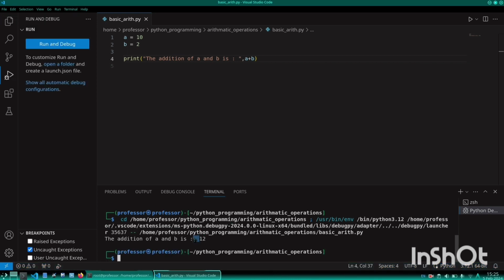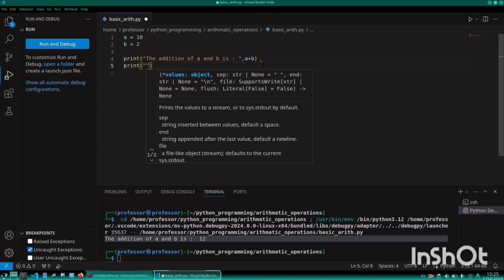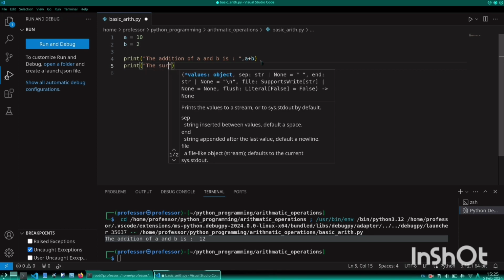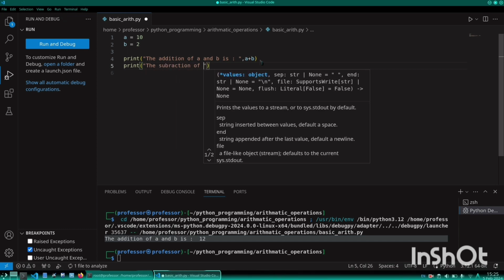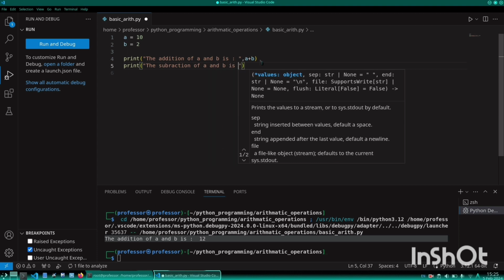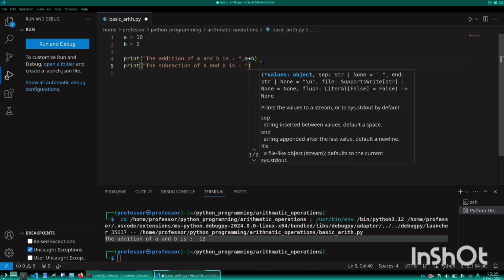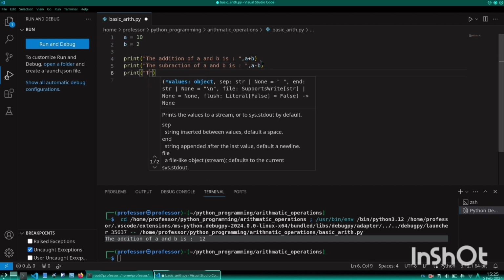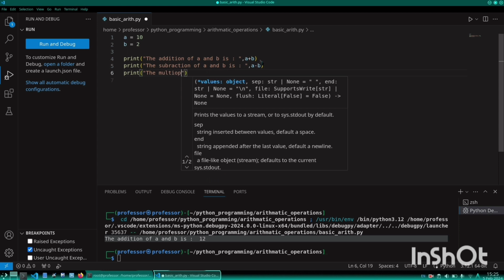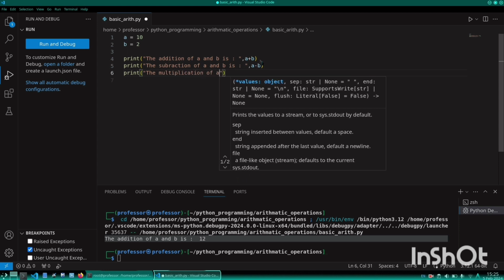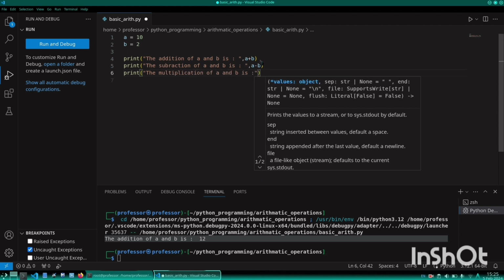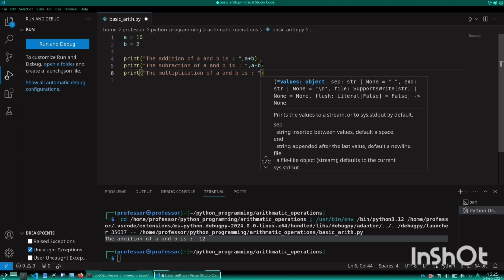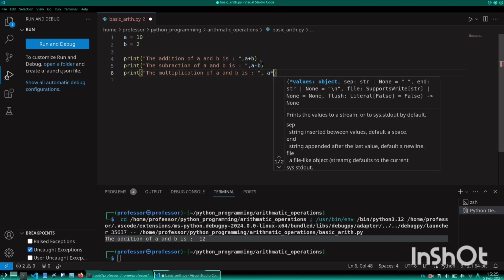See? Now let's perform the other operations like subtraction, multiplication, division and modulus. The subtraction of a and b is a minus b for subtraction. We use minus symbol for subtraction. Close the quotes, give a comma and a star b.